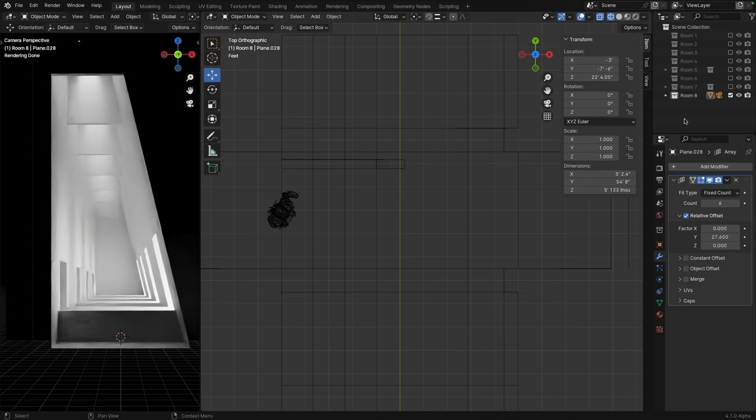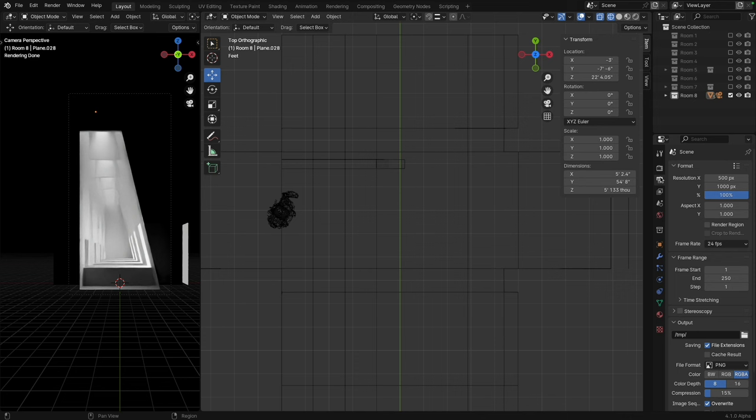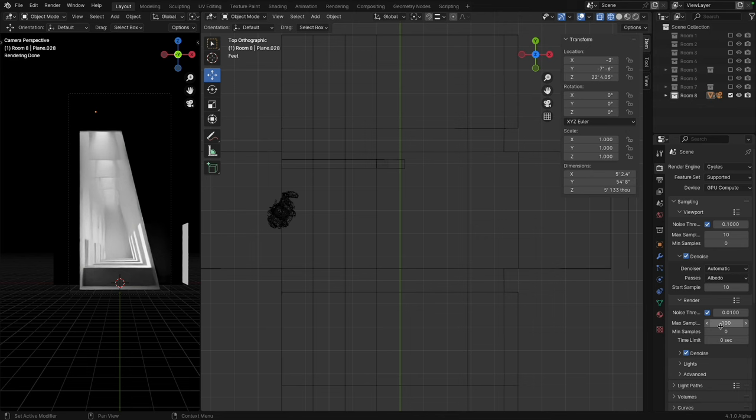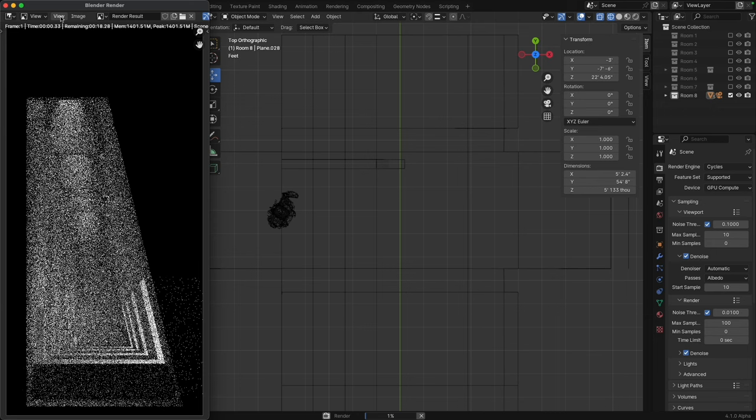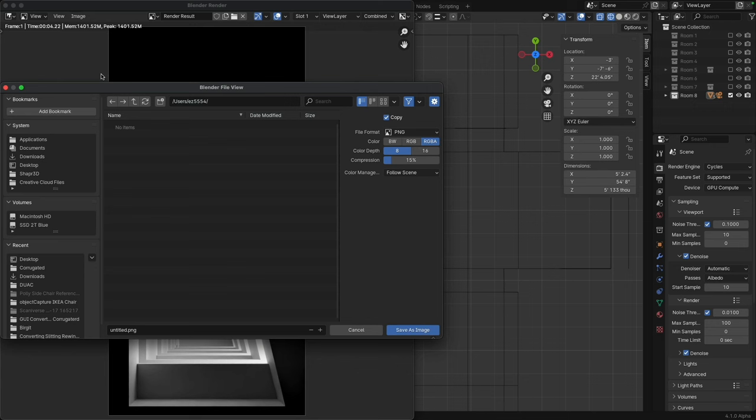Now, to create actually a really nice rendering, for each room we can create a camera and just put it in front of it. Now here we have kind of like a vertical image. So we use these dimensions to get a decently good quality. We can set this to sample 100 and then we go to render image. And then you will see that it renders it out at 100, and then it gets this nice image. And then we can go image and save as, and save it wherever we would like to.